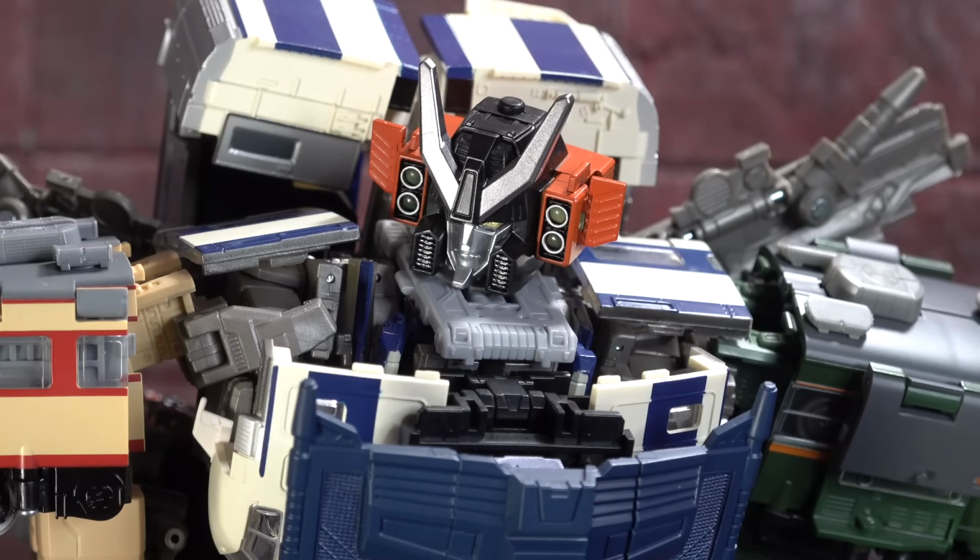So, let's talk about the figure. And let me tell you something. This is key. As we move through this figure, I am not going to clean anything up. And I'm going to take a picture of its state at the end for the final thoughts.